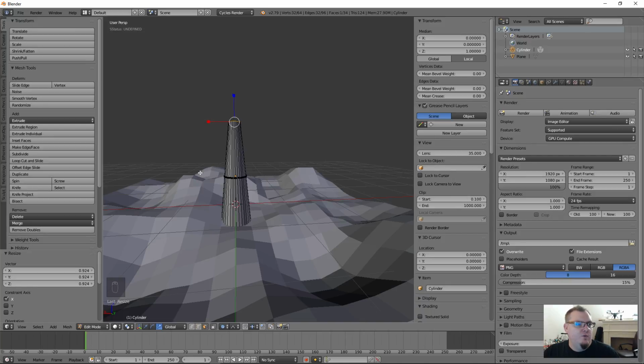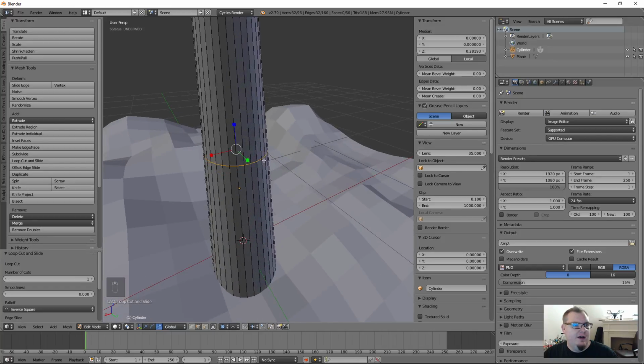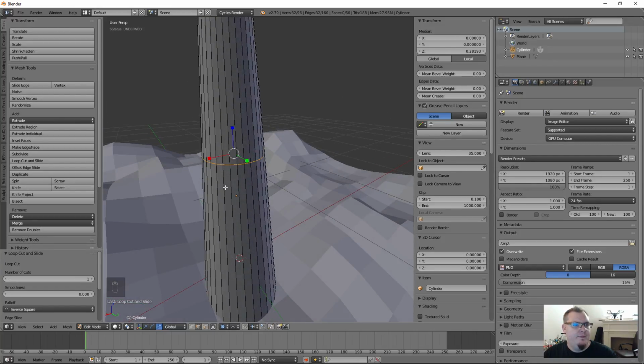So to do that, we are going to left click, loop cut and slide. And if I hover over this area right here in the tree trunk, you can see this little magenta circle appear, and that's going to tell me where the cut is going to be added. So if I left click now, it's going to start adding that cut. And as I move my mouse around, it's going to ask me where I want to insert that on the mesh. So I can left click anywhere in here to finalize the position of this. And then once I do, all of those edges are now locked into that position, okay?